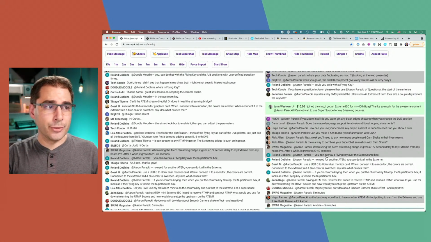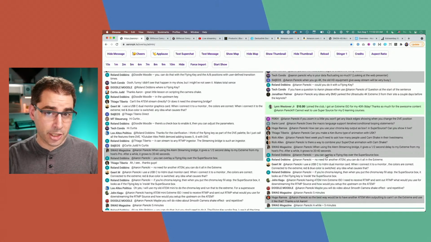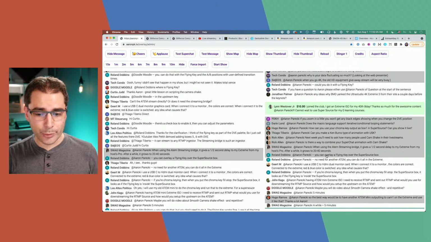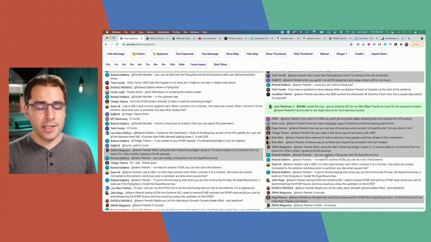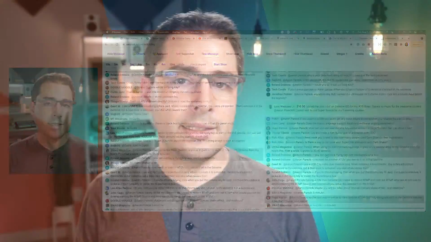Because if you wanted to change the layout of this, you would have to change the artwork also. Whereas if it's actually in Supersource, you're able to move the Supersource window independently of the artwork. So the right way is to do that chroma keying onto your virtual background in a separate device, and feed that over HDMI into the Extreme so that you can use it in Supersource.